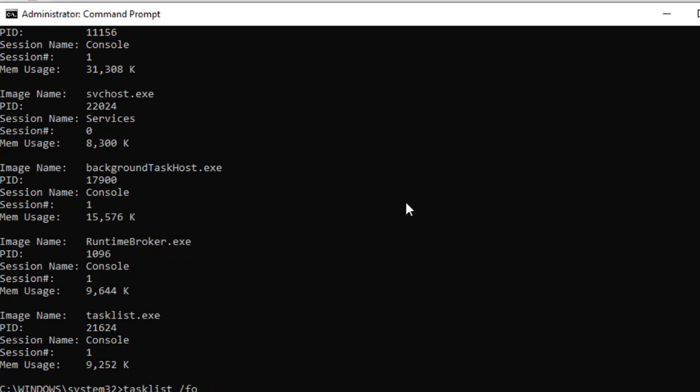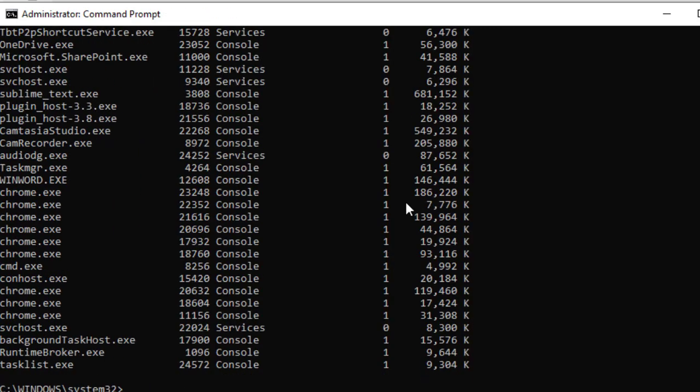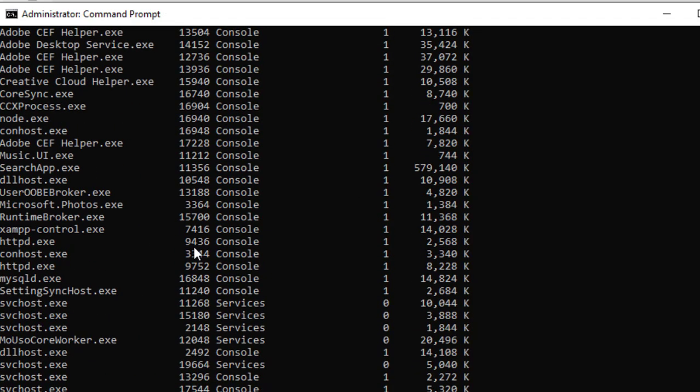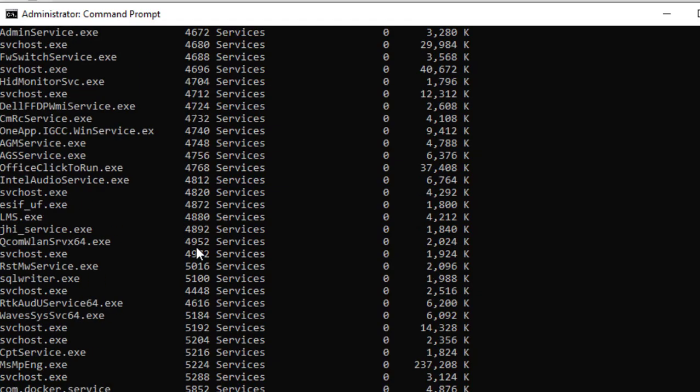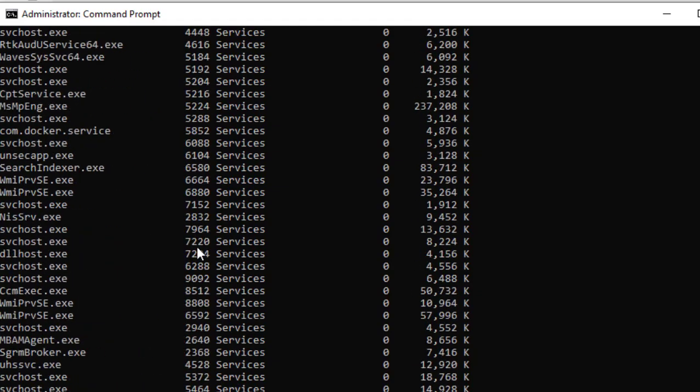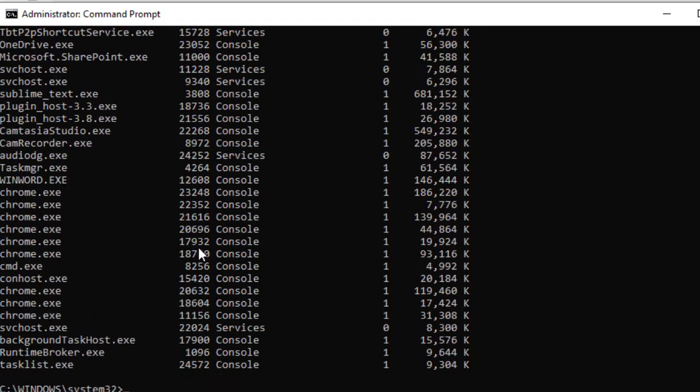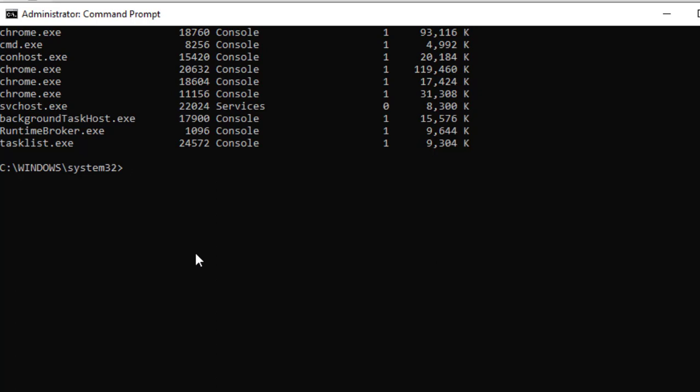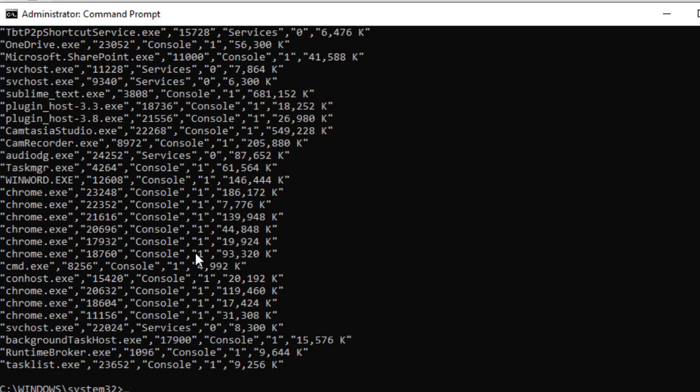Then let's try a table. That should be easy to read, I think. Okay, look at that. There we get a table. That must be the default, because I think that's what we saw when we ran it without any switch. Okay, let's try out the CSV one. I'm going to hit the up arrow and change this to the CSV option. Okay, now look at that. That's interesting. Does that look familiar?